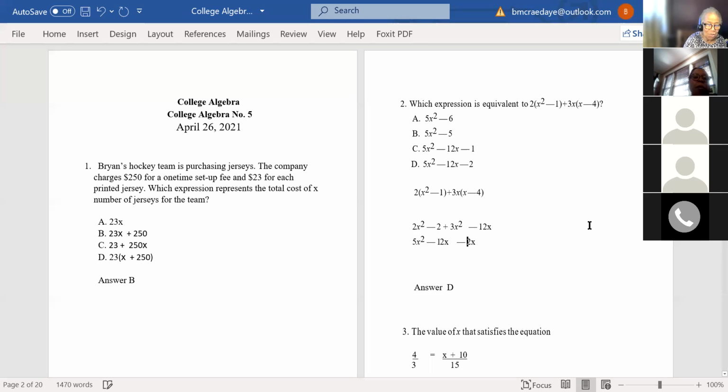What happened to you, Audrey? I see what I went wrong now. You and Latoya both got different answers, but neither was the right answer. I didn't even put an x at the 12. I didn't put it either. Yeah, that's a common mistake. People will multiply this x, but then they forget they have to multiply everything in parentheses. So 3x times a minus 4, plus times a minus is a negative. 3 times 4 is 12. So that'll be minus 12x.